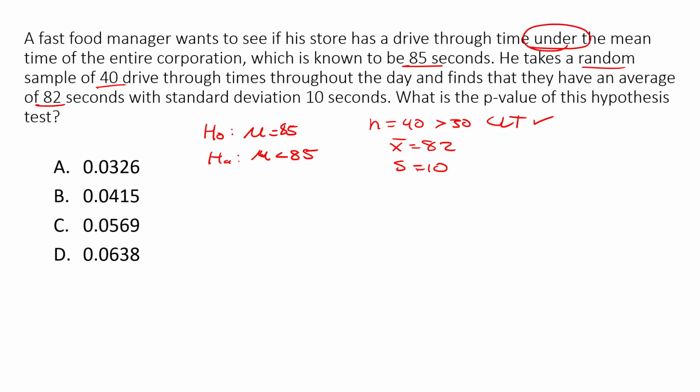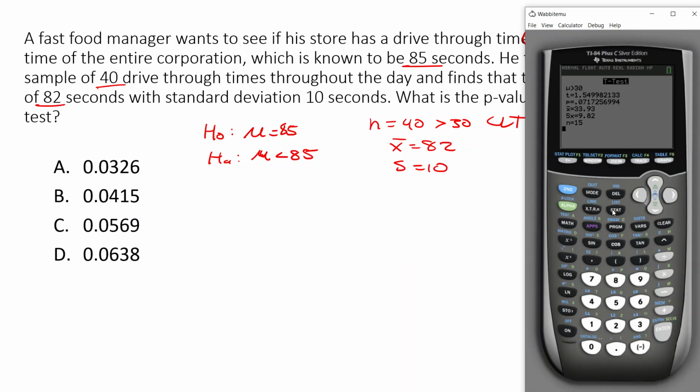All right, so we've got all the numbers we need. We haven't really checked all the conditions, but we've checked 2 out of 3 actually. So we're going to go to stat, test, t-test. We've got statistics here again. So our sample size here is a little bit bigger. It's 40. All right, our sample mean is 82. Our standard deviation is 10. Still a pretty good size standard deviation. And, oops, I put the 40 in the wrong place. 85 was our null hypothesis. 2 for 2 here, huh? And then there's our sample size of 40. I was just going through the numbers in order here.